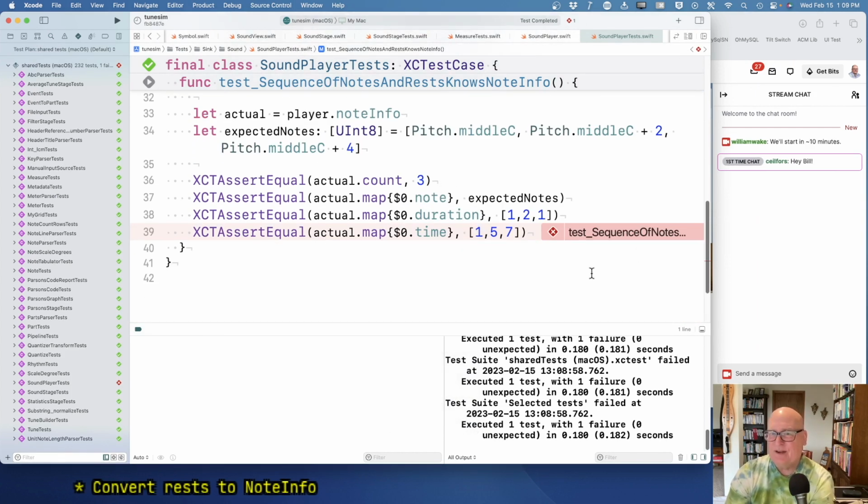All right, so we're working on this program to compare musical tunes for similarity, and one of the things I wanted to add was something to let you actually hear the tune.